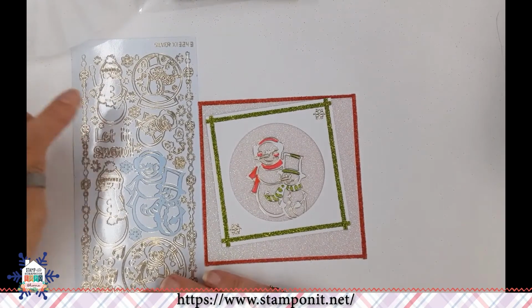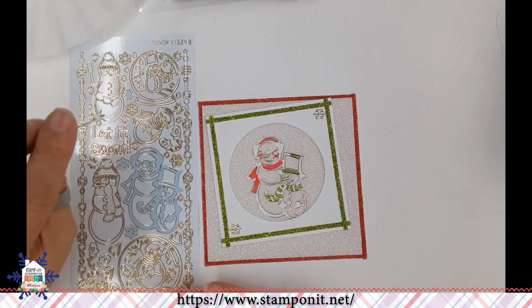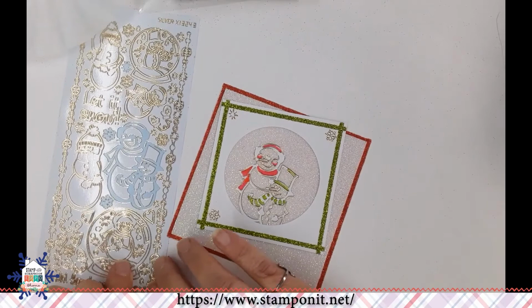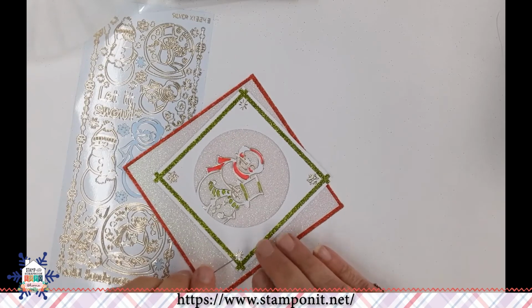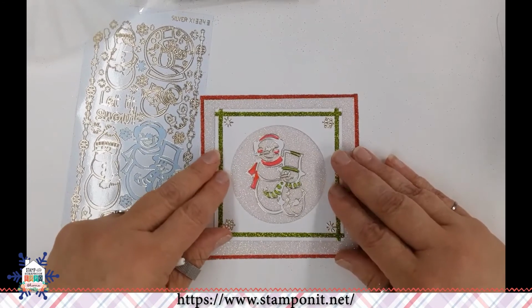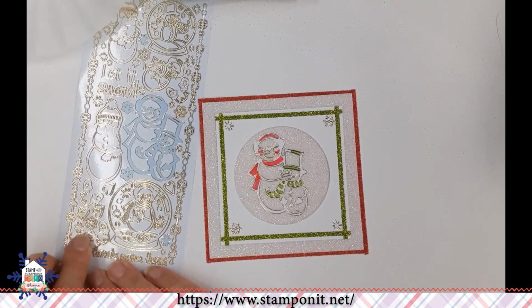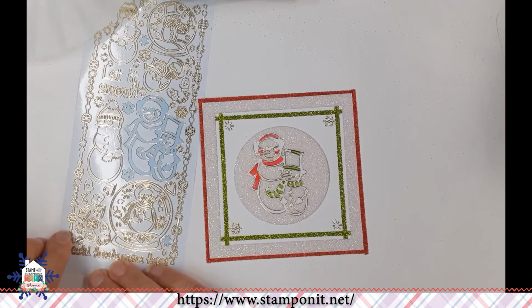And I'm going to pick something different. I'm going to pick these, I don't know, I want to say they're like snow bursts or something, but I am going to place this here for something different. And I have another one down here. And I'm going to place that one. Now, for the corners of this one, I'm going to do something a little different. And I'm going to take these mittens, these joined together mittens. All right, Sharon, get this picked up.